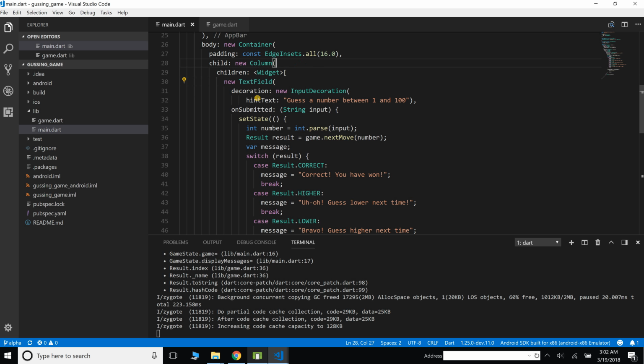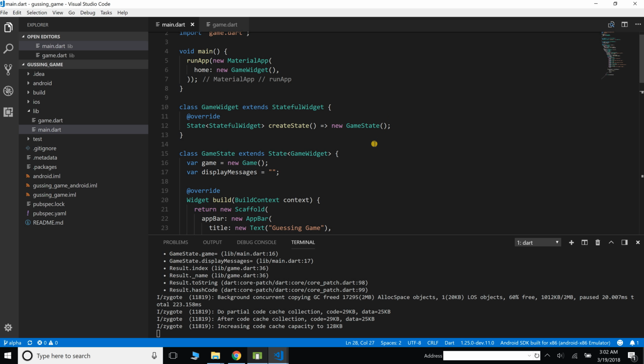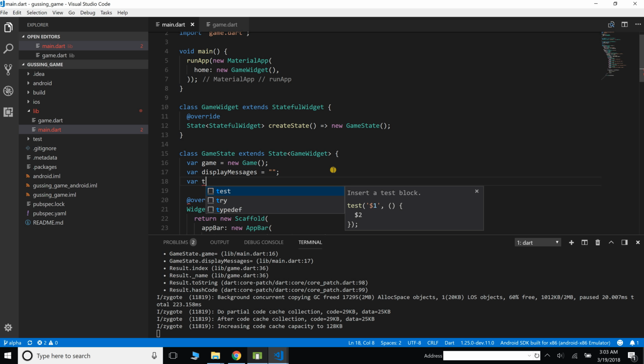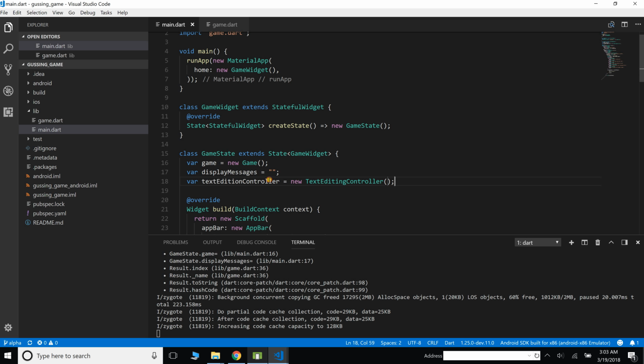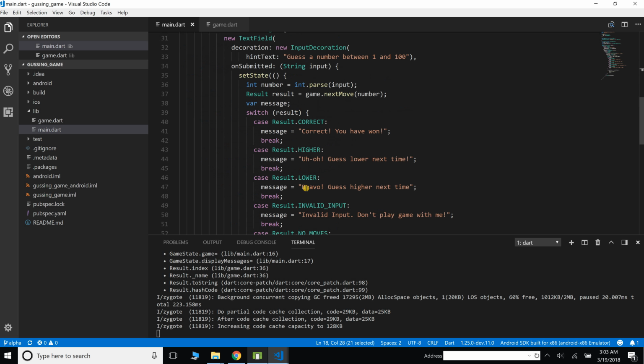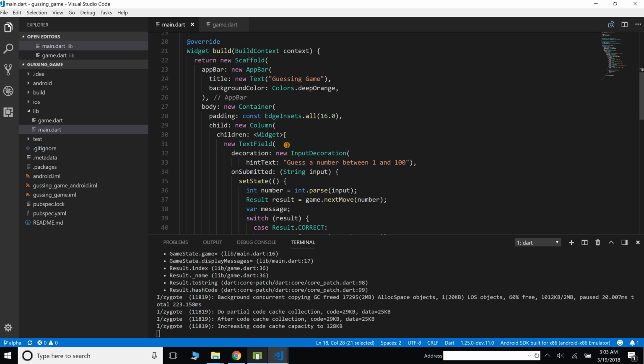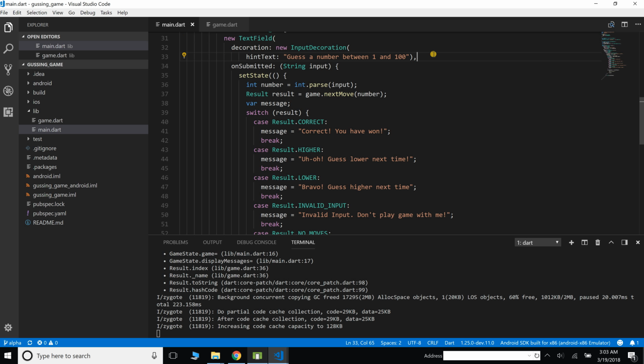So we can have a new text editing controller over here, and we can assign it in the property of the text field.